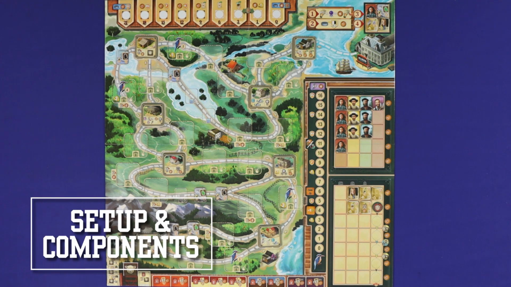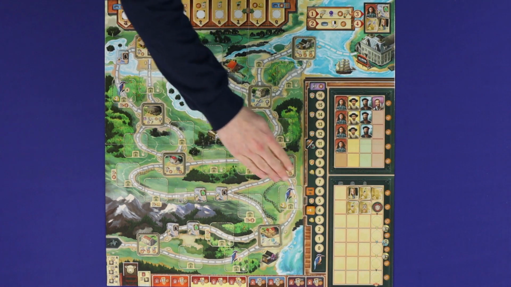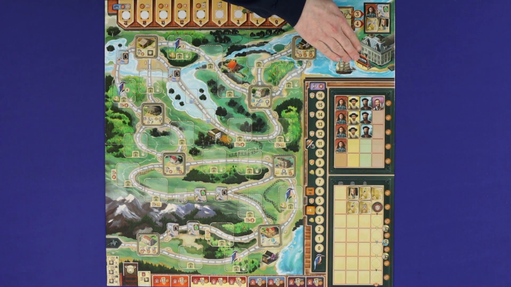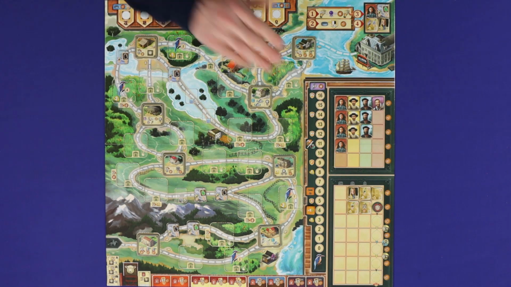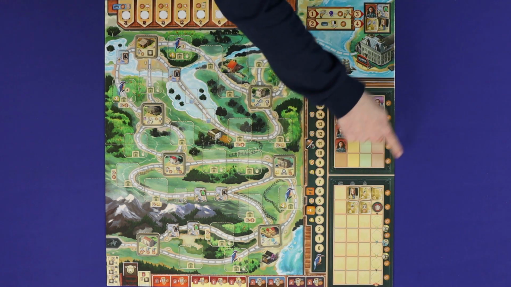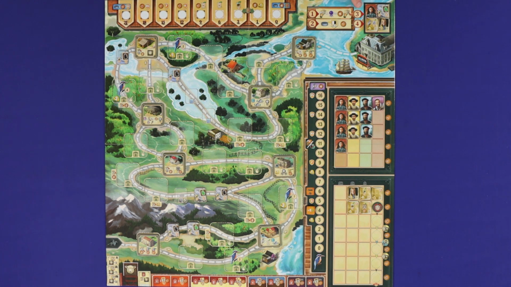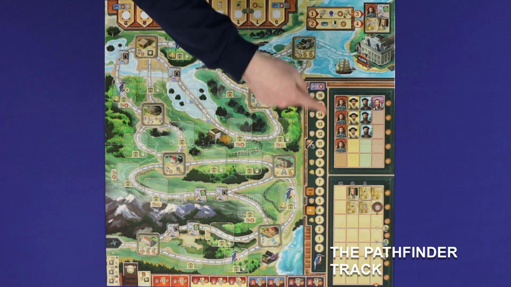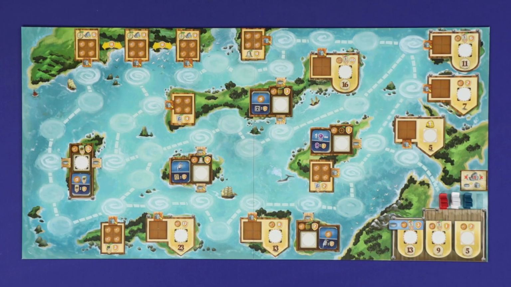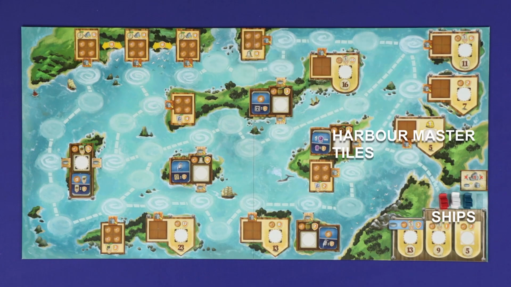I won't take you step by step through setup, but I'll introduce you to the board and components. This is the path, showing your route from your sheep station to Wellington, and seeded with neutral building tiles and hazards. On the right hand side are two markets, the employee market at the top and the bonus tile market at the bottom. New tiles which will later fill those markets are shown in the top right corner. These numbers are called the Pathfinder track, and this is a track players can advance on through the game. Nearby you'll have the seaboard, seeded with players' ships and harbour master tiles.